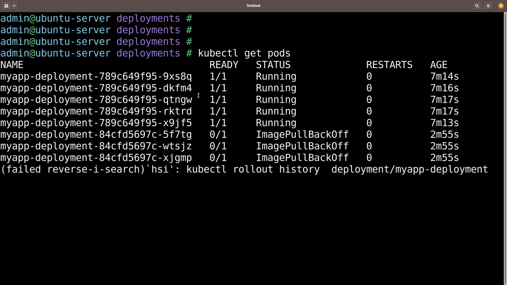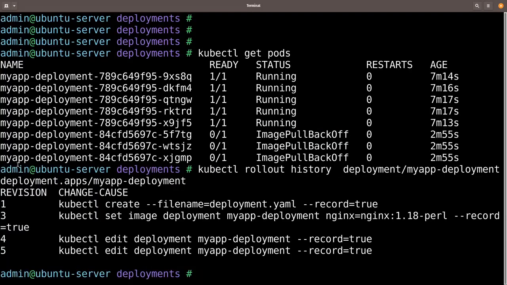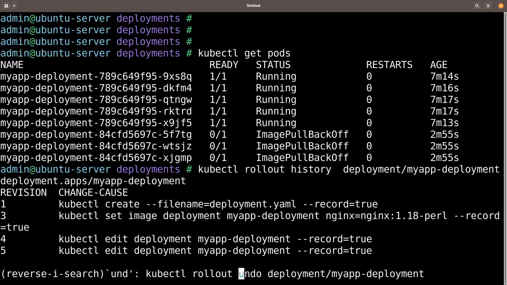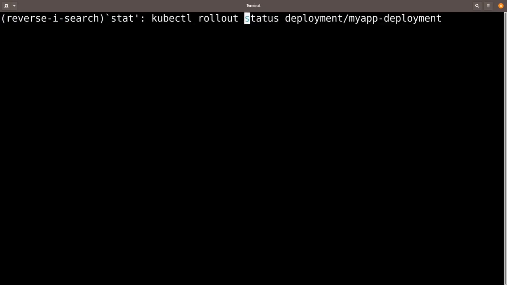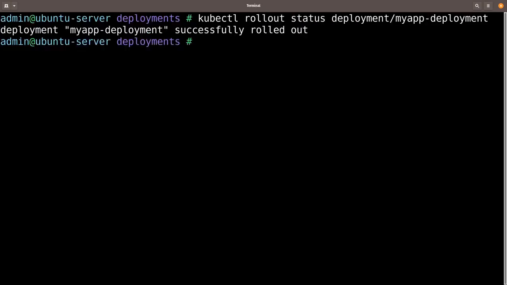So now let's take a look at the revision history, and you will see that a new revision, which is revision number 5, is recorded as well. So now as a final step, let us do an undo deployment operation so that it goes from revision number 5 back to revision number 4 and fix the name of the image back to Nginx 1.18. So for that, I'm going to use the rollout undo command again. And let's run the rollout status real quickly. And now you'll see that it is successful.